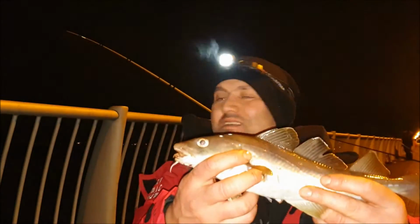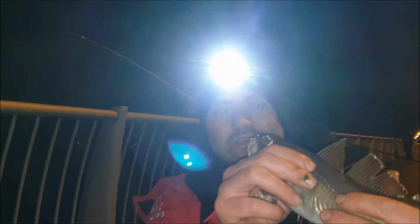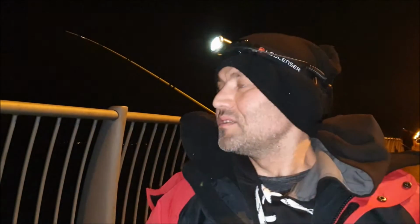There you go, ladies and gentlemen. Second fish of the night. Another little tiddler codling, and he's got a crab in his mouth. We'll chuck this back in and then hopefully catch a bigger one. See ya, and off it goes. Looks promising. Two casts, two fish.